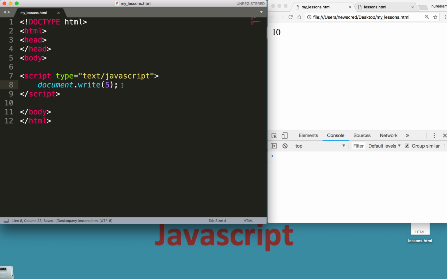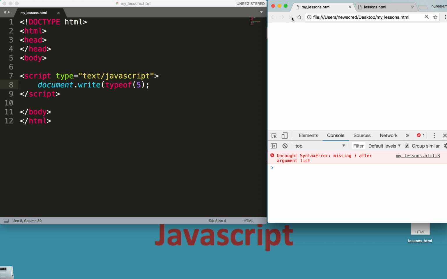However, you can always check the data type. And how can you do that? You simply write typeof 5. What do you know? It is a number. Let's run this.